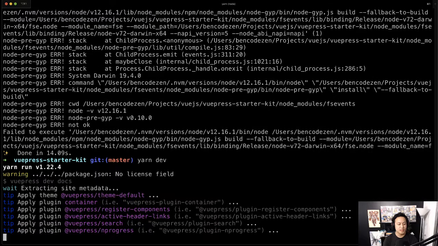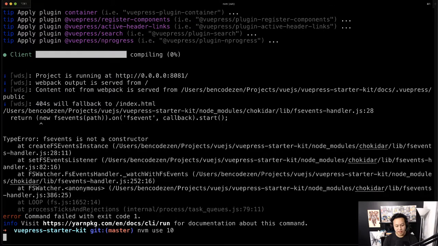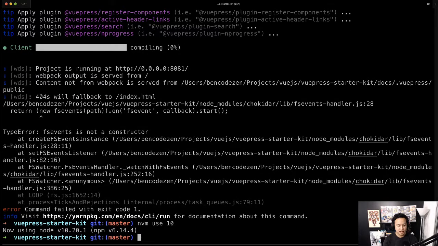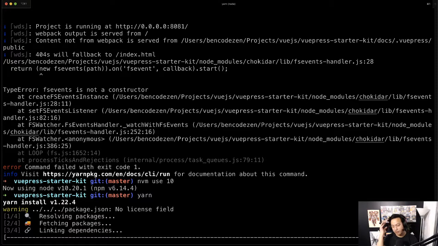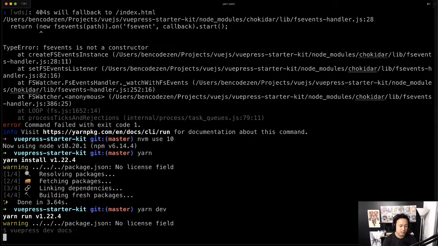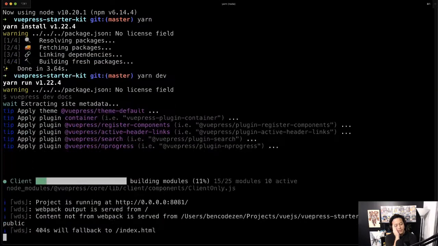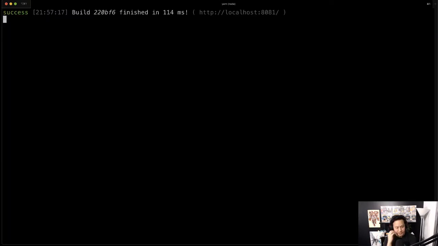Oh, that does not look good. Yep. So funny enough, the older versions of VuePress have something weird about the dependencies. I realized this at one point. You have to switch to Node 10 to get it to work, which kind of sucks. I really should either upgrade those templates or delete them. But as you can see, everything works now magically, apparently.